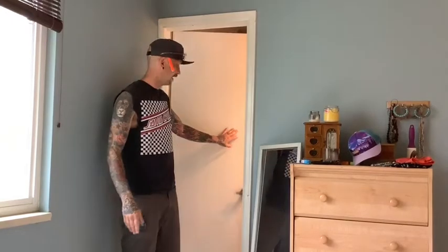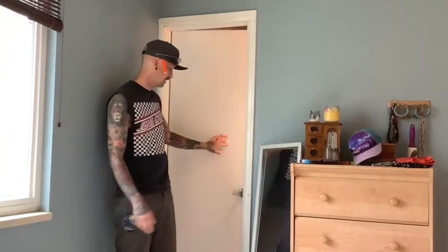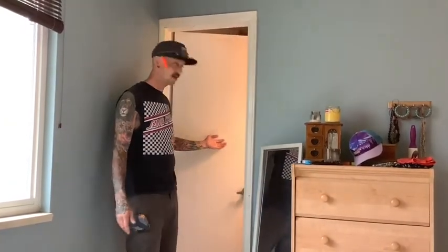Not everybody can be as knowledgeable as I am, so I'm gonna go ahead and explain to you what a ghost door is. Now, there's two different types of ghost doors, and there's two different types of fixes for ghost doors. Now, one of the definitions of a ghost door is a door that closes on its own. So you open it, and it just closes on its own. Contractors would probably tell you something with big words like, you know, it's the door's out of plumb or something like that.